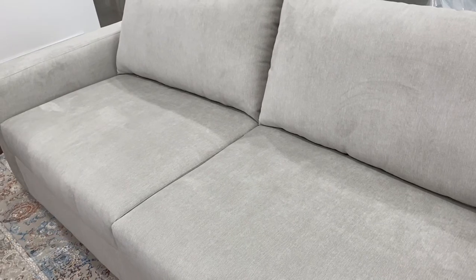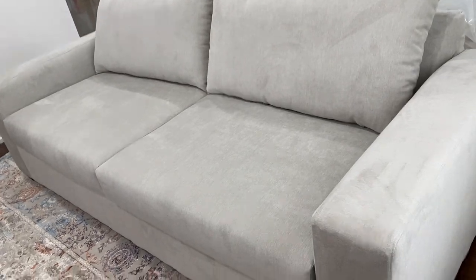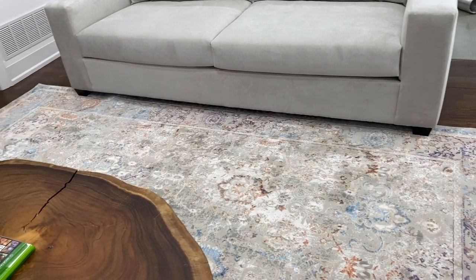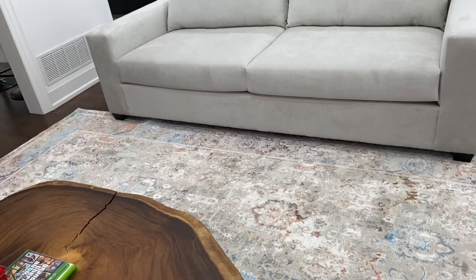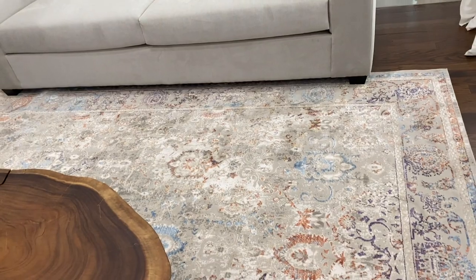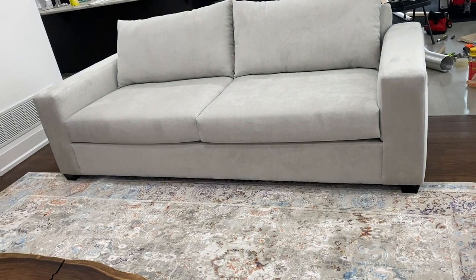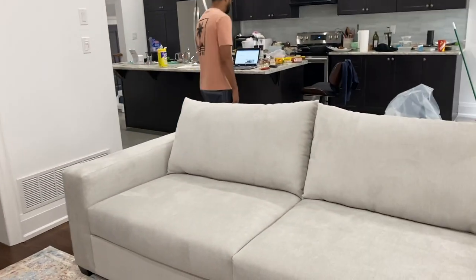You can totally use this as a bed, it's pretty wide, so I'm so happy. It looks okay with the rug, but I think the rug needs to be a little bit brighter and bolder, because it kind of washes everything out a little bit. Right? It's washed out, right? Yeah. So I think we need to add more color into the rug. But other than that, so happy. Are you happy? Very, very happy. Our house is a mess. It looks like a disaster in the background.